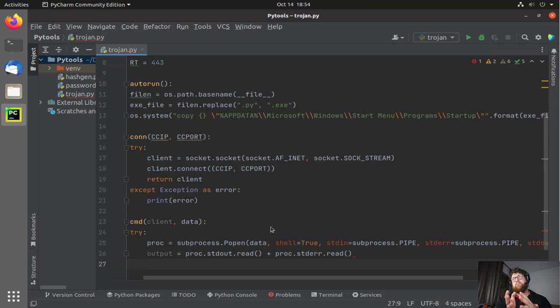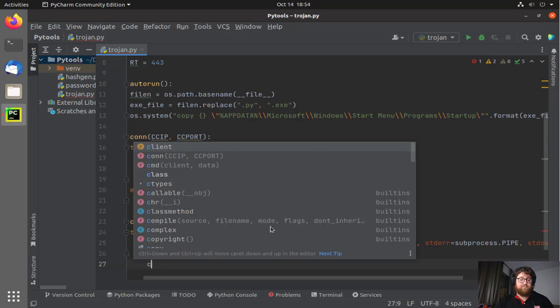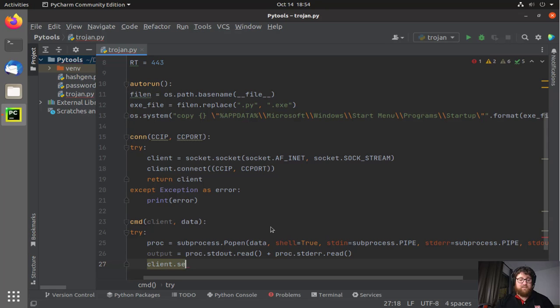So we can do something like client and then output. We can actually send it from the target to the client, to the server. So client.send.